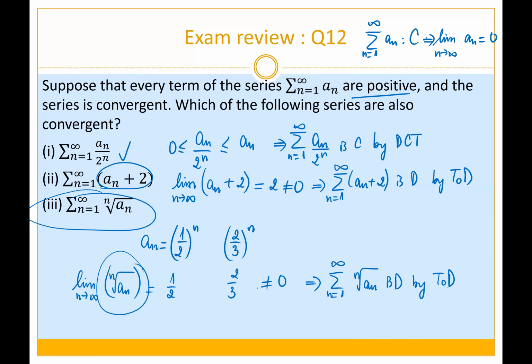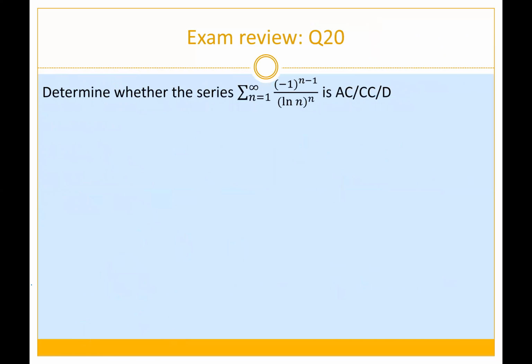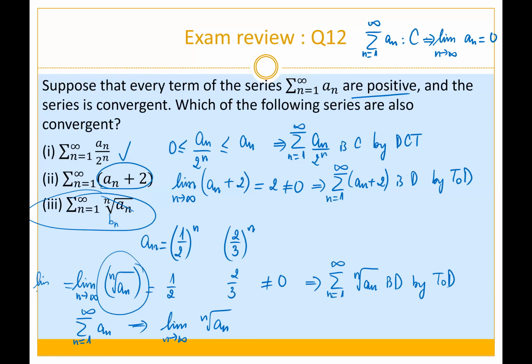Well, that is not right, because the root test only applies when you're given this series, a_n, and then you find the limit of n approaching infinity of the nth root of a_n. Now, the series given is the nth root. Instead of writing the nth root of a_n, if you write it as b_n, this is basically finding the limit of n approaching infinity of b_n, and this is not the nth root of b_n of the given series. Therefore, this is not the root test, just to make this clear.